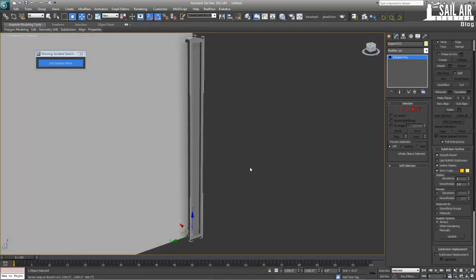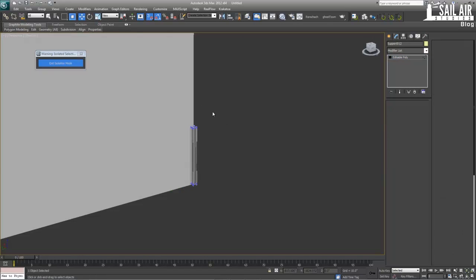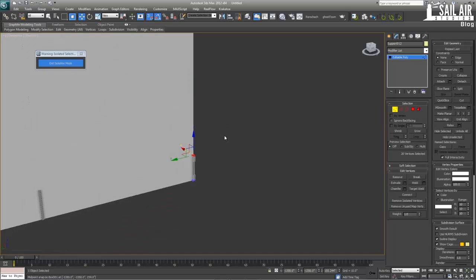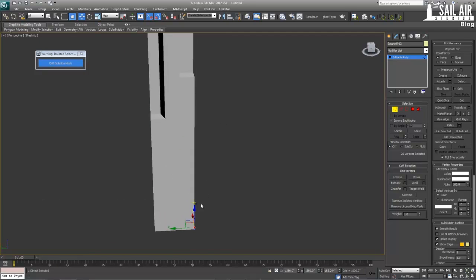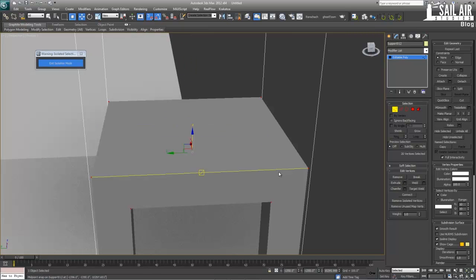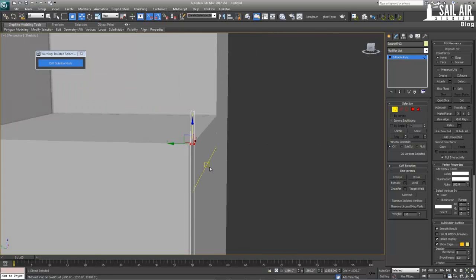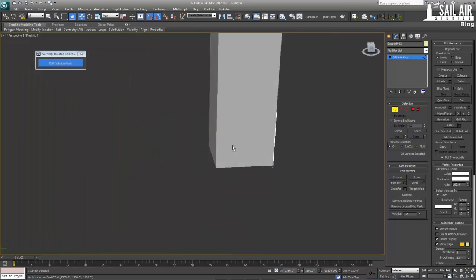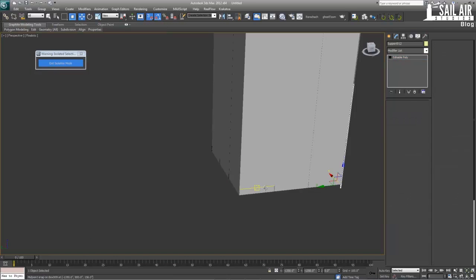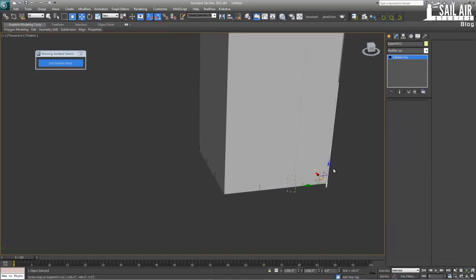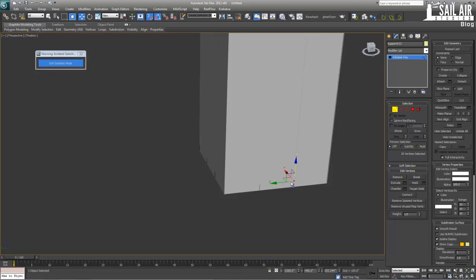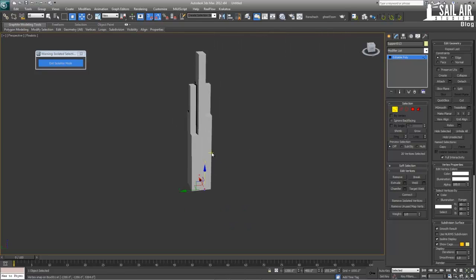Since we know these blockouts are the correct size, we can just select these, take their top vertices, and drag them out until it stops. So we put that support up to there, and that's the right size. Next, what we're going to do is take this support, take our objects out of it, and drag it all the way up to its top support, which is really high up.